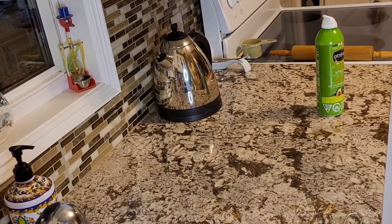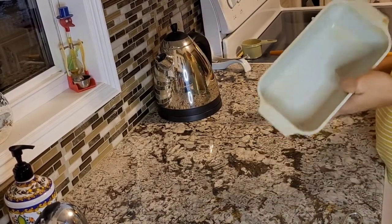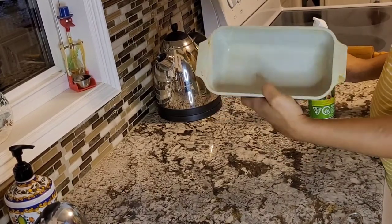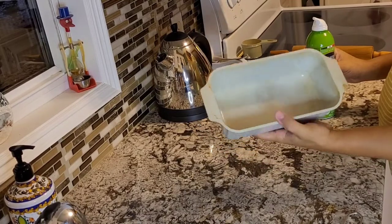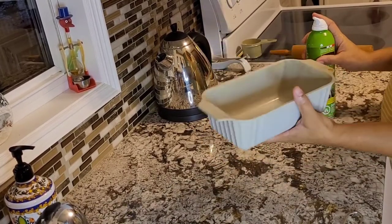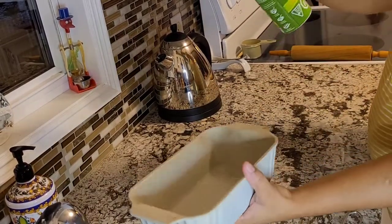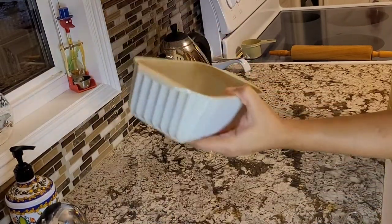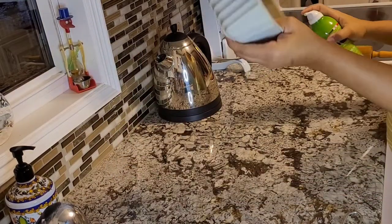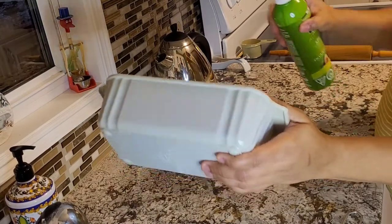Okay, so now that my 20 minutes is almost up, you need a bread pan. You need a bread baking pan. This is a cake one. I guess it's used for other things too. So I'm just going to hold it from a distance and just sit. No more. Hold on. Like I said.